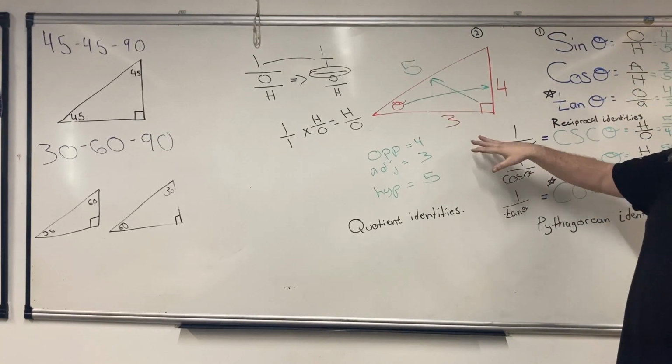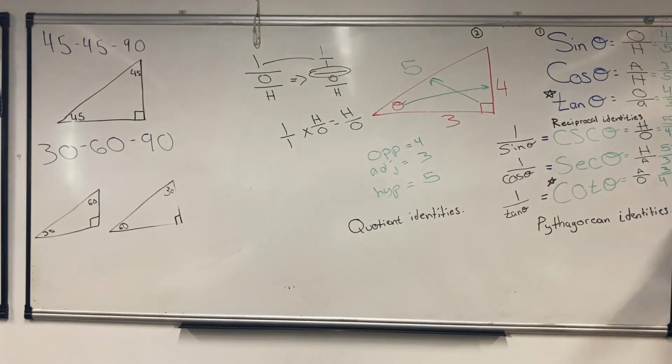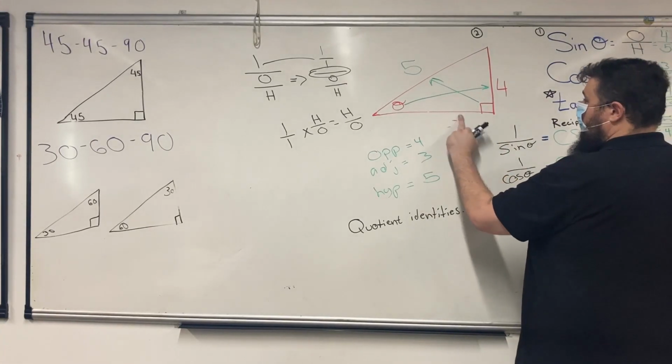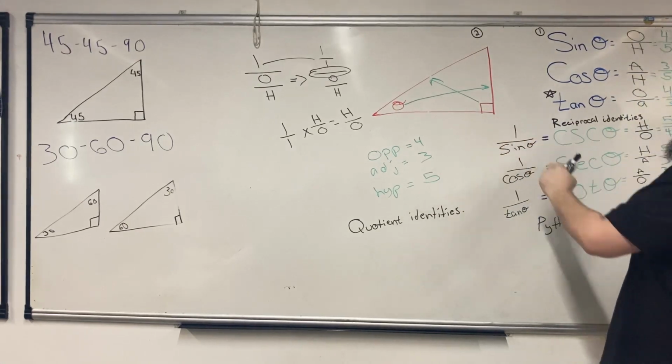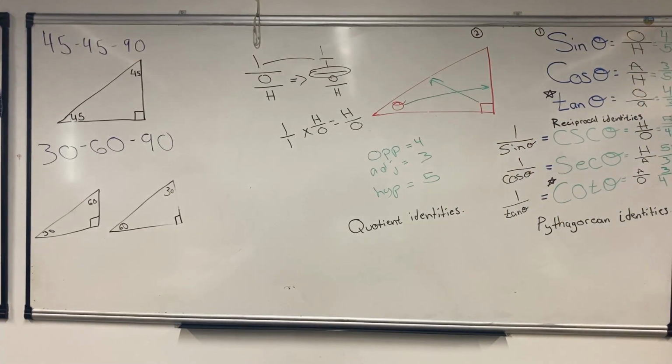So maybe I don't have all the information I need on the triangle, and I would just need those. Because if I can tell you that the cotangent is 4/3, let's say that's the only piece of information I gave you. Let's erase all of this and see if we can rebuild this triangle. Anirudh asked, what are these useful for? What if this is the only ratio you were given? Which one do you want to use, cosecant, secant, or cotangent, Anirudh?